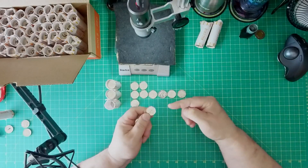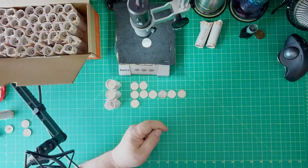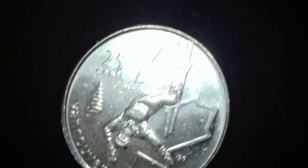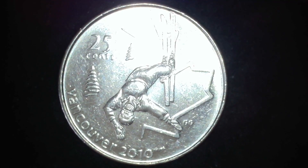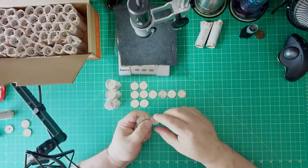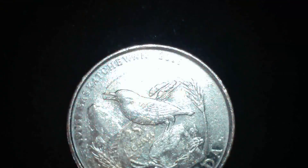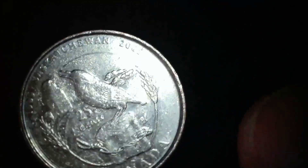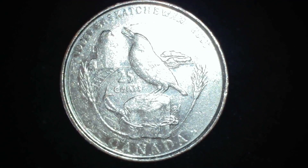We got another one — a 25 cent. This dude's a freestyle skier, I would have to say, because they're not in a good position if they're not a freestyle skier. If you end up in that position and you're not a freestyle skier, you're in huge trouble. Beautiful shot. And let's spin that the right way so we can get a view of Saskatchewan — though that one's been through the wars, I'm afraid.